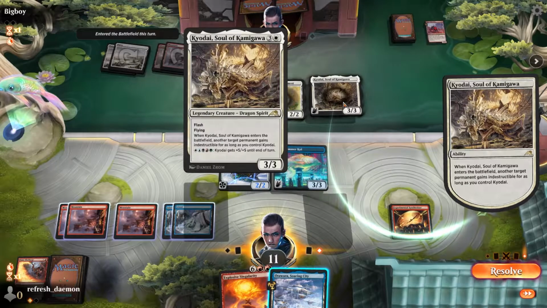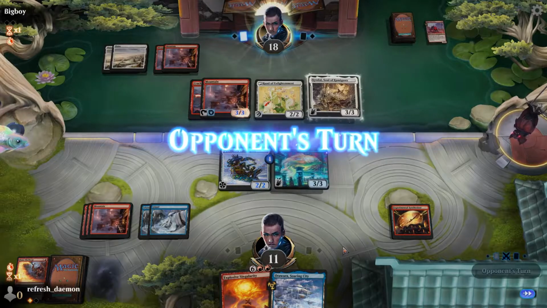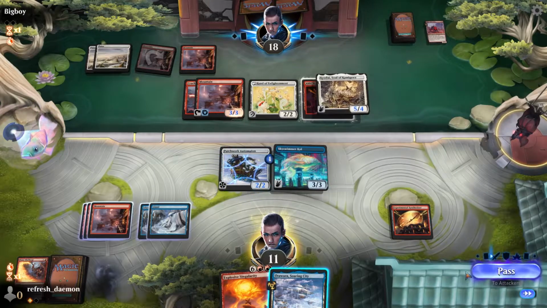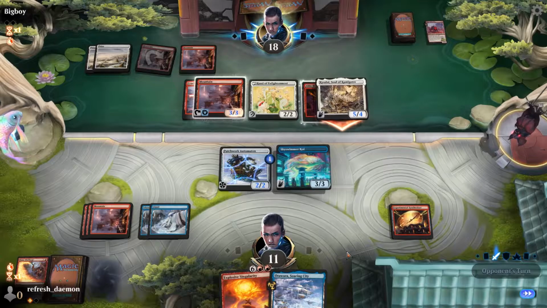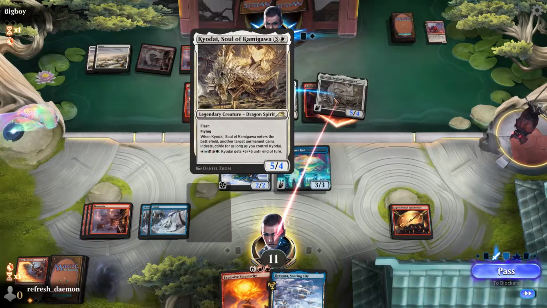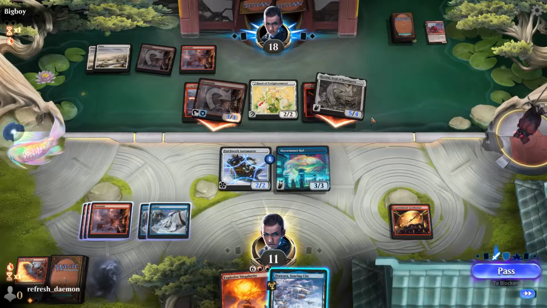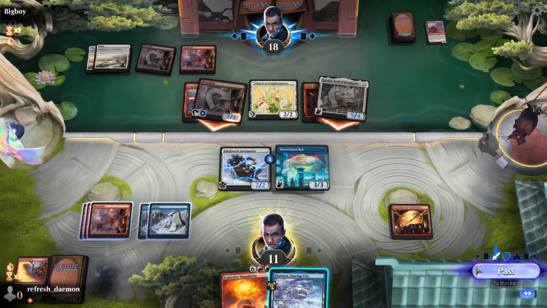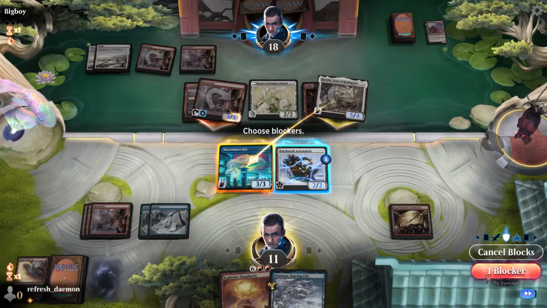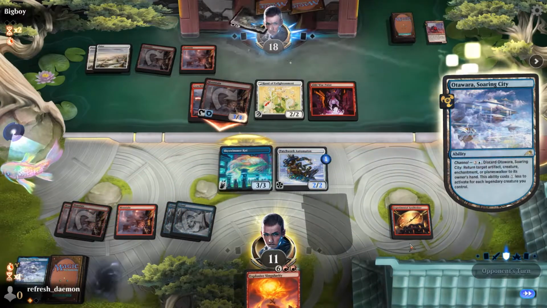That gets indestructible. Kyodai is the real problem here. Okay. Sure. That I'm okay with. Okay. Do I want to block this? I don't think I want to block this. This keeps this from attacking. This I can bounce. So... block here. And then bounce Kyodai, which makes them waste their Aki War Paint.